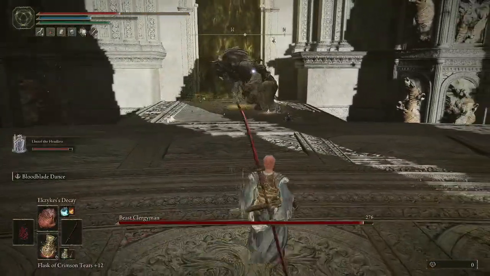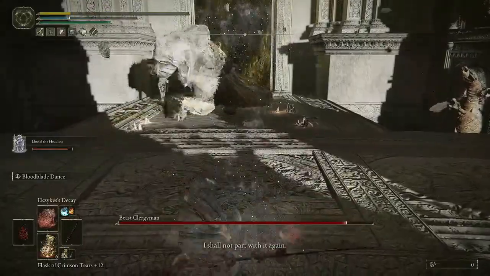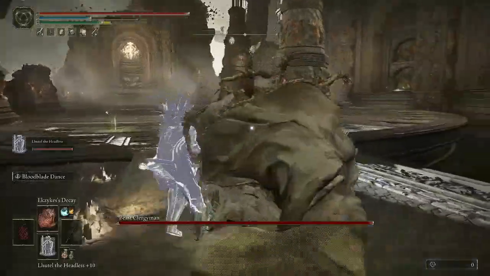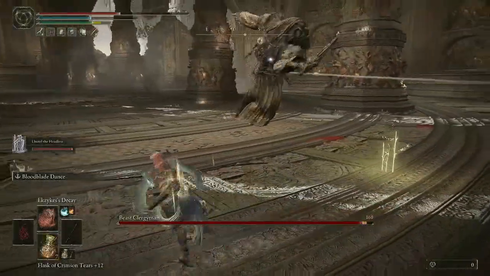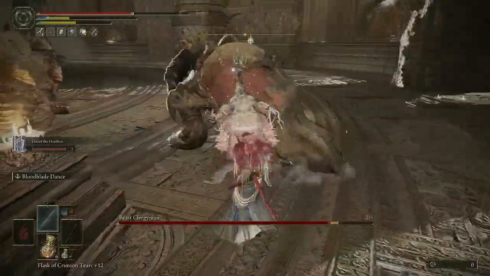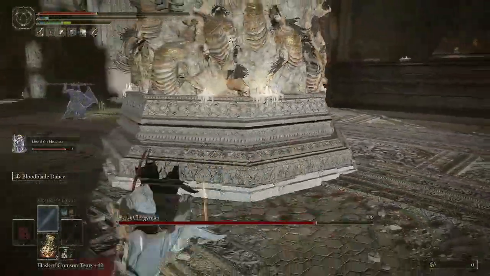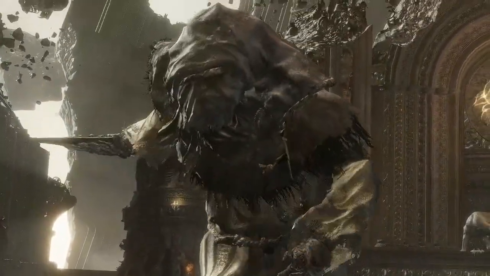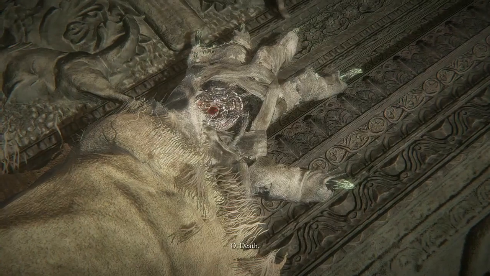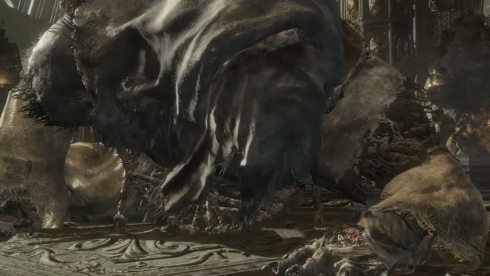Okay, no. Okay, no, I hate this boss. I hate this boss. What? Okay, you stay still just for like a second. Okay, now he's dealing with that, and I need to get away from him. Well, it hit him. Oh. Okay. What?